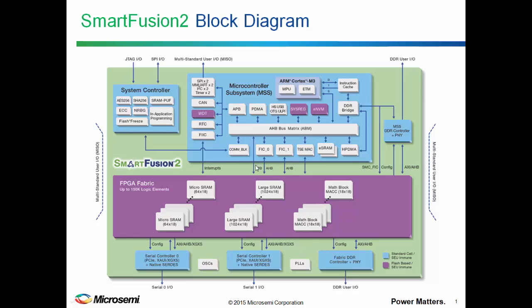We have an interface here called the Fabric Interface Controller. There's one Fabric Interface Controller on all the devices. A couple of the devices in the family have 2 of them. So you could put a master out here in the fabric, and that master could access the memories, the flash memory, the ESRAM, the peripherals, and so on.